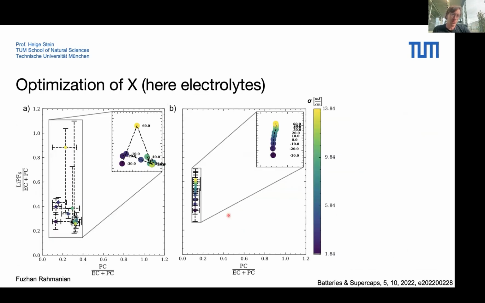Of course, you can now use these kind of setups to optimize essentially everything that you would want to optimize. And this is a paper that we did through BigMap with the colleagues at Forschungszentrum Jülich, so very close by to where you are. They had a data set of, I think, around 80 data points. We tried to fit a model to this. This was just polynomial regression. And then we wanted to find out which electrolyte formulations are actually the best in terms of conductivity. And this is what came out.